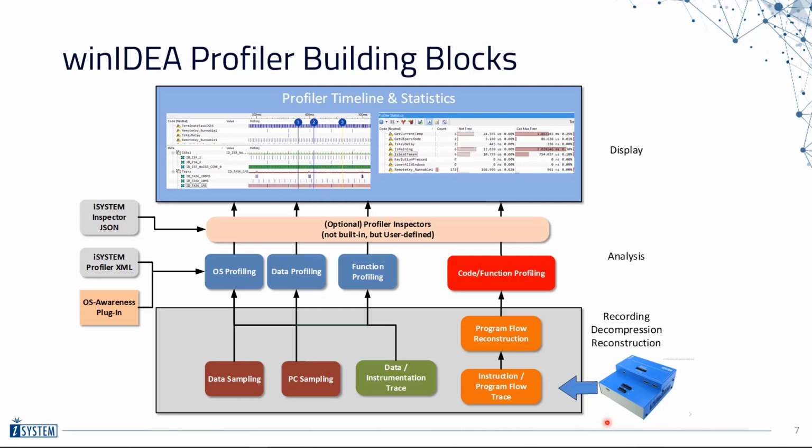One type of trace information is instruction or program flow trace. Program flow trace basically informs the tool about discontinuities in the software execution, something like jumps or branches. And based on this, the tool can reconstruct the entire program flow, including time information, down to each individual executed instruction. In the analysis stage, the tool can derive a complete profile of all functions and finally display the results both in the form of a timeline, meaning the function execution sequence over time, and in the form of a listing of all sorts of statistical information like min, max, runtime or average CPU utilization of a certain function.